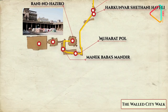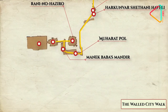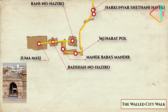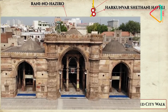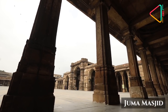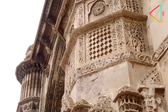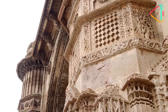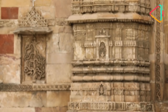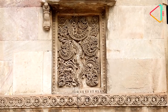Down the Manik Chowk, you have the royal tombs of the Sultanate period — the Rani no Hajiro for the queens and the Baad Shah no Hajiro for the sultans, including Ahmed Shah himself. The walk ends with the biggest mosque of Ahmedabad, Jumma Masjid. This sandstone masjid, established by Ahmed Shah, was the largest mosque in the country when it was constructed in the year 1424. One can see many influences of Hindu art and architecture in the masjid. There are three main arches on the façade of the prayer hall, and on the flanks of the arches you can see tree-like motifs influenced from the Kalpavriksh.